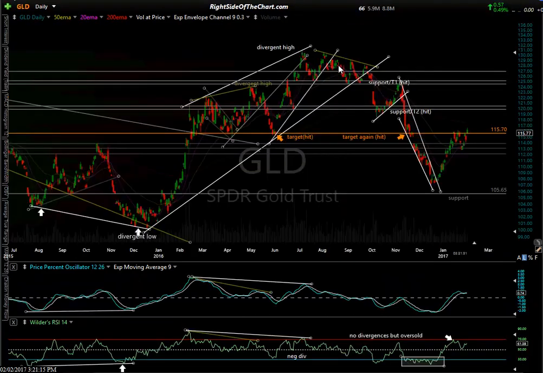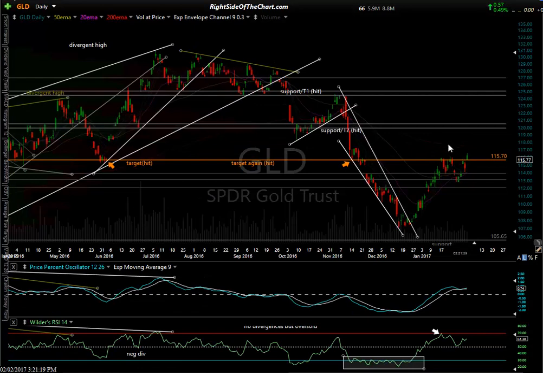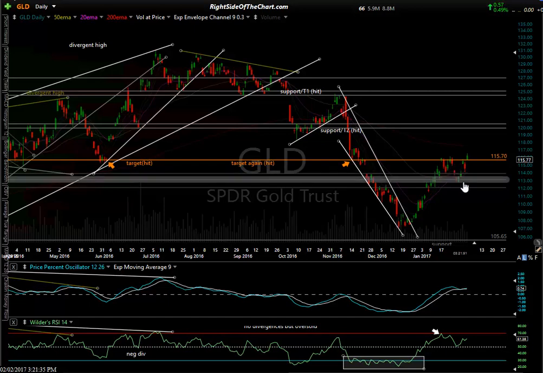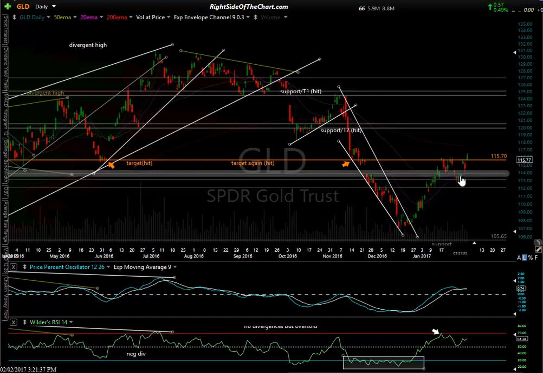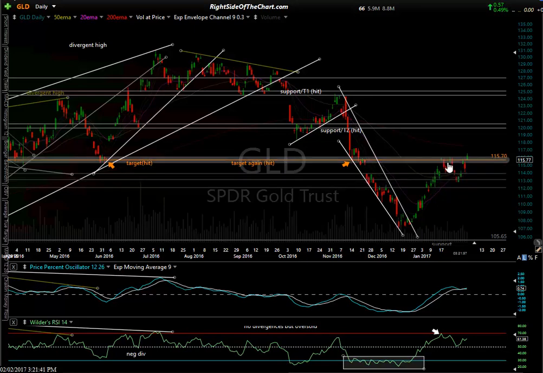For those of you who recall in the video I did another one a couple weeks back, the day that gold hit, now I've jumped over to a daily chart of GLD. The day gold hit this 115.70 level is when I sold out of my gold mining stocks that I was long from the breakout here. And I stated that I had absolutely no desire to short the miners. Very often when I expect a pullback, and I did expect one, I just didn't know how shallow or long it would last. And you can see we've sort of been consolidating.